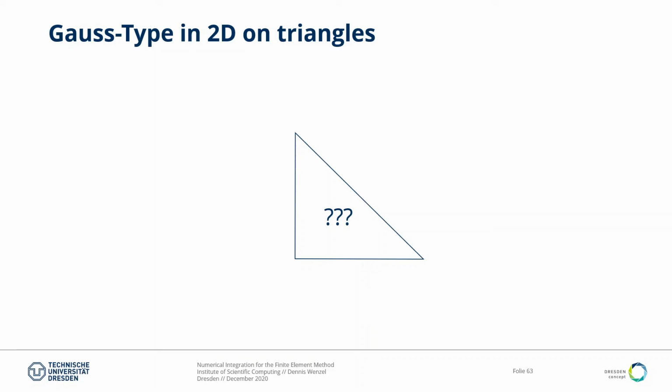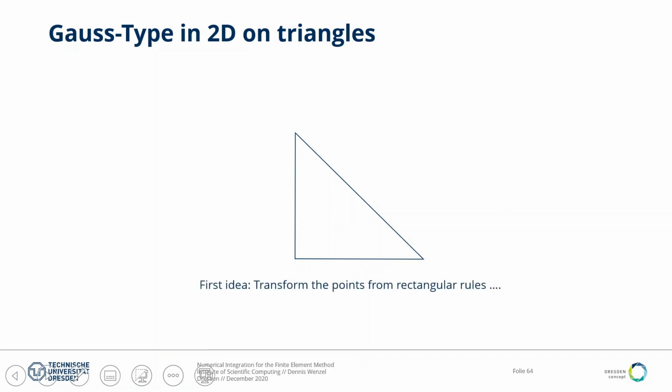Now, what happens on triangles? Because honestly, when we define our FEM, we don't really care about rectangles because we're using triangular cells. So what happens if you have to compute integrals on triangles? And here it becomes interesting because that's the thing we actually practically need in our FEM implementation. So how do I integrate over a triangle? Okay, my first guess could be to take those points that we have defined on the rectangles or the square and transform them.